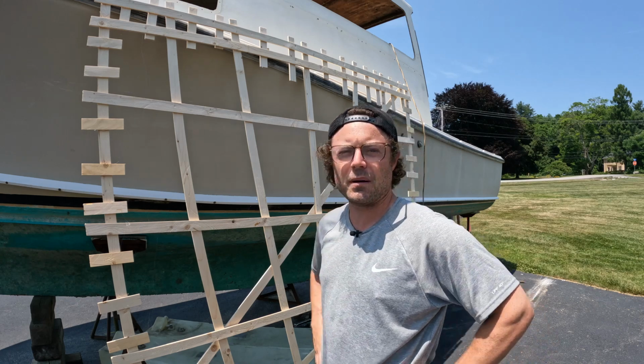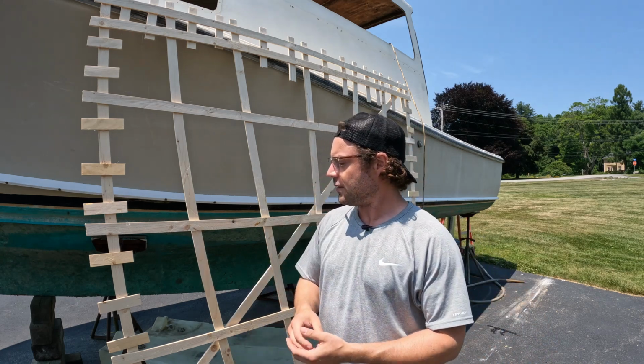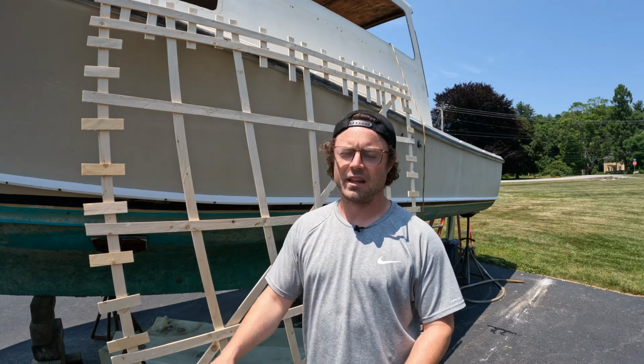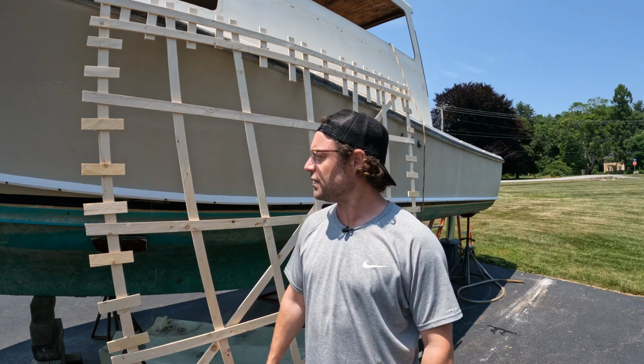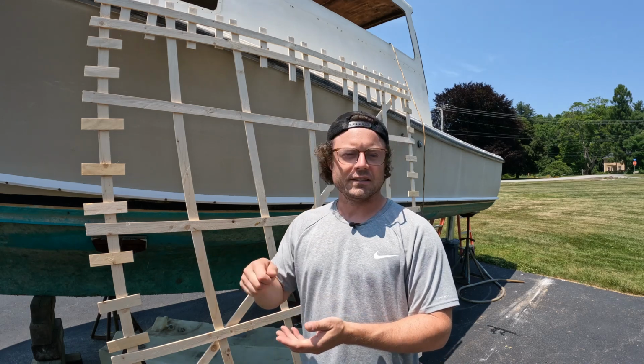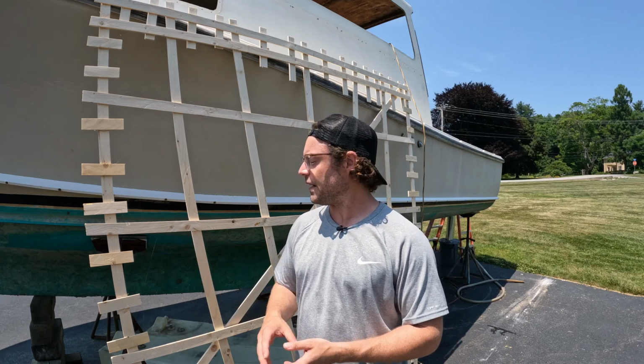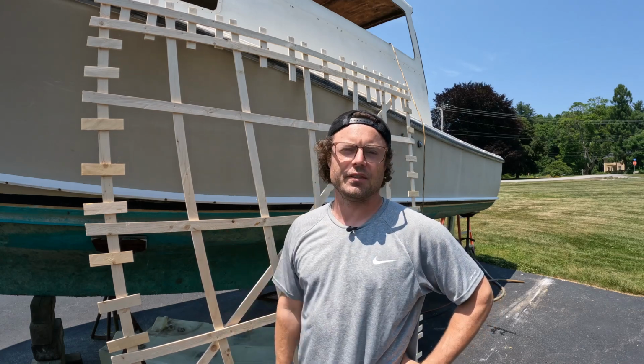Probably before the glue up, I'm gonna put coosa down, basically build like a deck beam, box out the hatch, stuff like that, just to keep everything really solid. I'm gonna epoxy it all together, glue it, screw it, and then probably glass over the top for a final finish. It'll have some impact resistance.